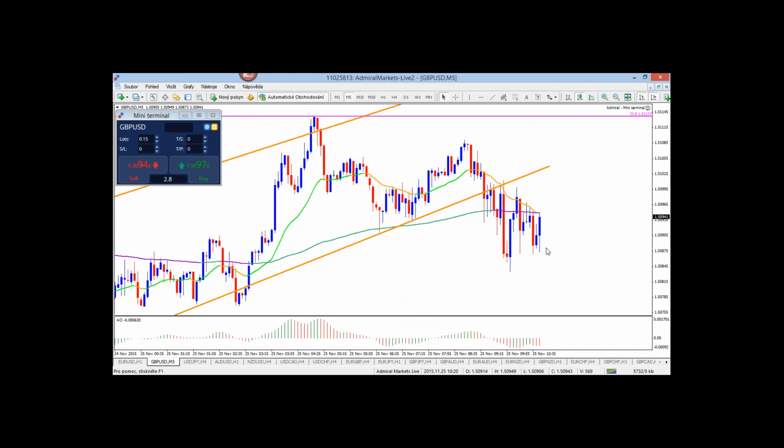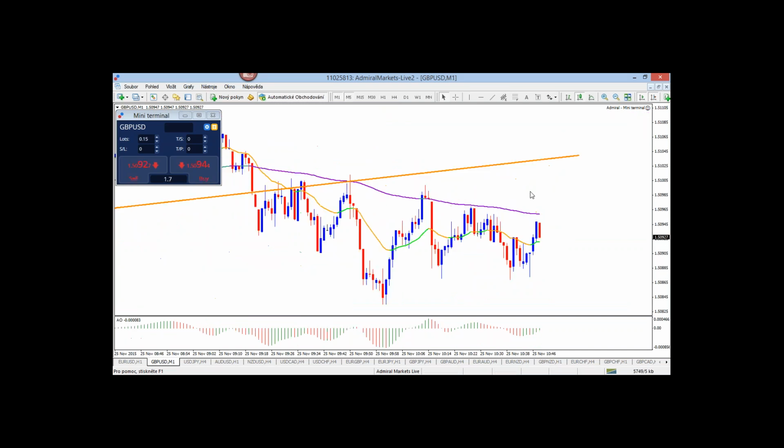All right, pound is showing a bit of weakness with the downside here, making a kind of a triangle. So if anyone took that short, you might want to put it to break even. If you were looking at the 1 minute chart and you took that short right in here, it might be worth putting it to break even because it's a triangle now. Either that triangle breaks to the downside or, if it breaks to the upside, there could be a bit bigger retracement.